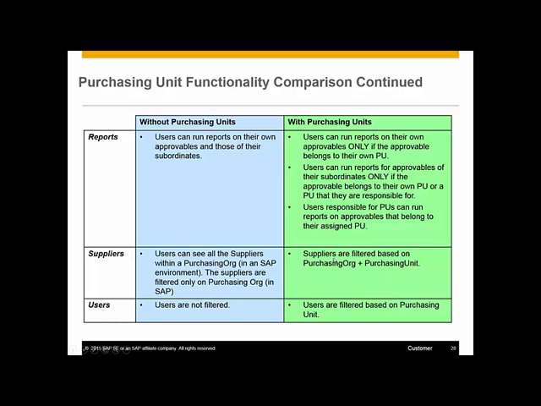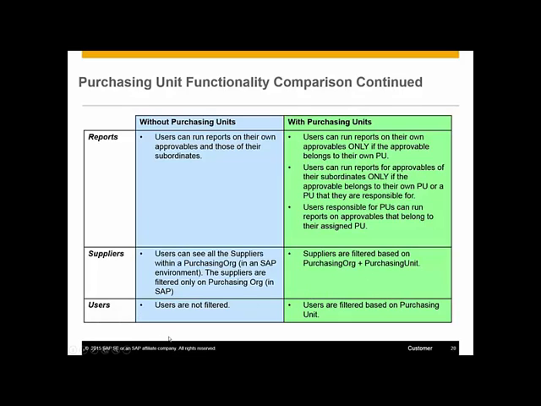However, if you have purchasing units established, suppliers will be filtered based on the purchasing unit you're assigned to. So if I belong to purchasing unit 1, I am only able to see suppliers that also belong to purchasing unit 1. If you're on an SAP backend, the filtering is done based on the purchasing organization and the purchasing unit. So it is a combination in that case. It takes it one step further.